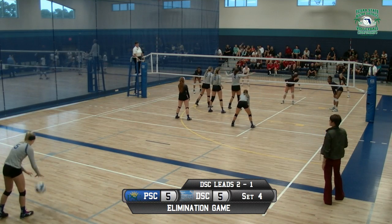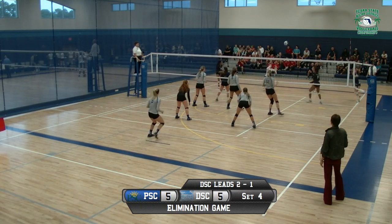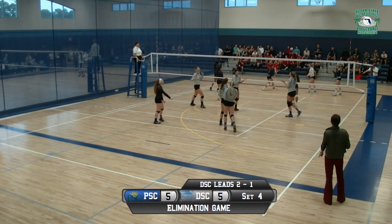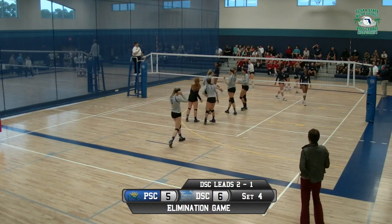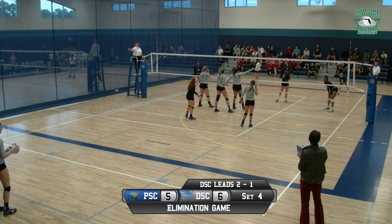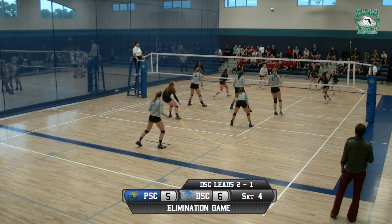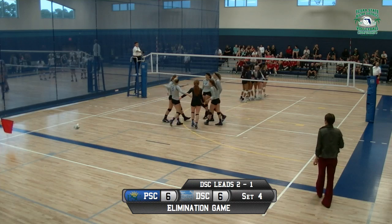Kodke back to serve. She's in the back row now. Barber front row. Sharp front row. Let serve. A little bit of trouble for Pensacola. Stange will swing. Great dig by Delegati. Kodke will swing. And that ball's in. Kodke with a great swing out of the back row. Smart play. Just put it right in the middle back. Nobody home for Pensacola. Stange with a great pass, and Ieria Walker with a swing and a kill off of 32.